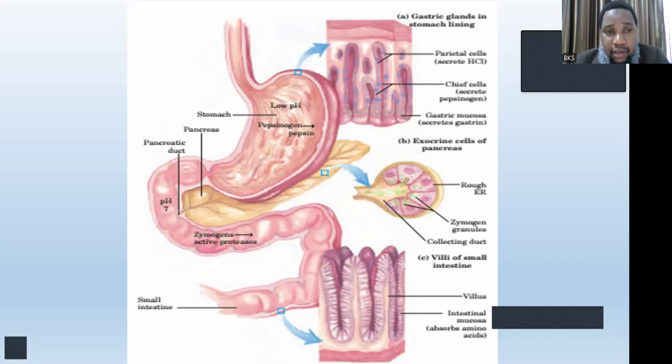When it has entered the small intestine, the acidic pH from the stomach will trigger the release of another hormone called secretin. This secretin is from the pancreas. So what does it do? It facilitates the secretion of pancreatic enzymes and pancreatic juice, with the pancreatic juice containing so many things, enzymes included.